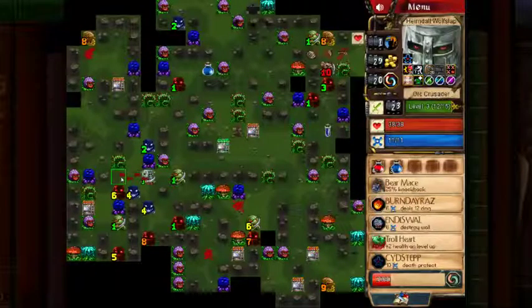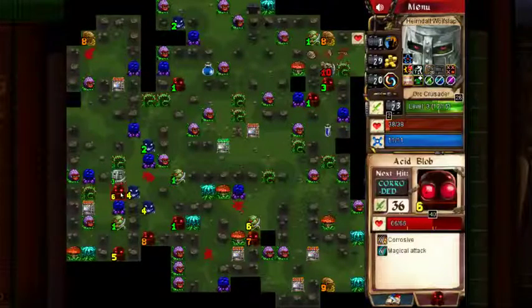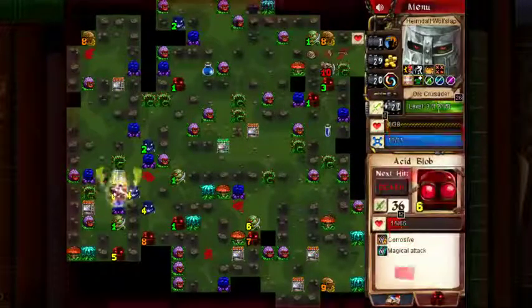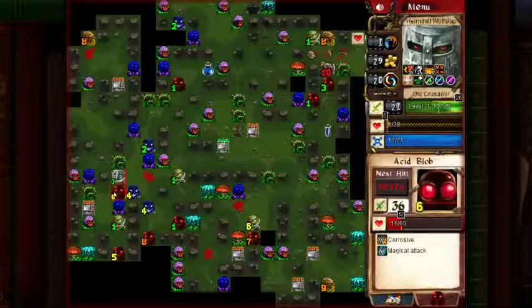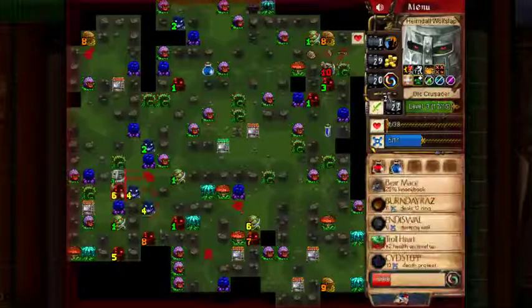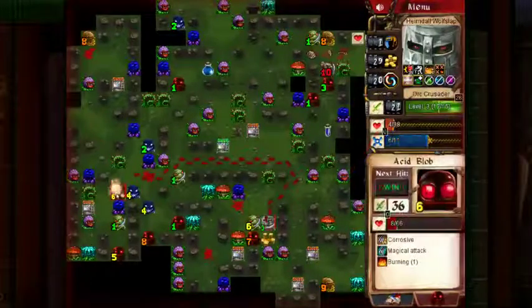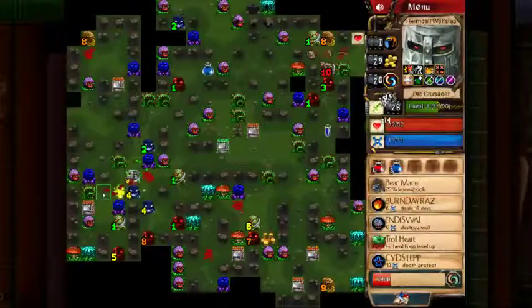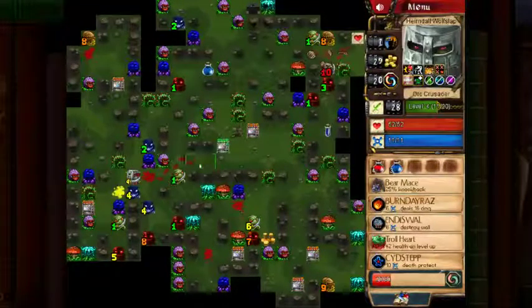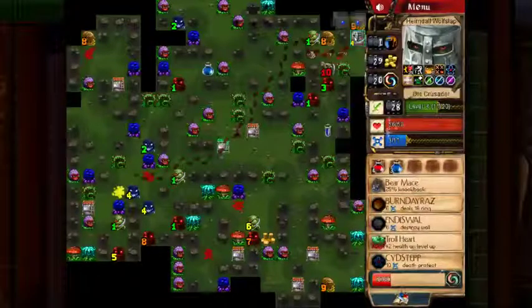I've got that right. It'd be better if I could punch it into a bird. Right, and now I need one tile. Done. So the two corrode stacks were the trade-off there for killing something that many levels higher than me.